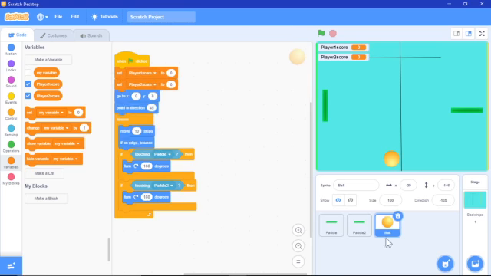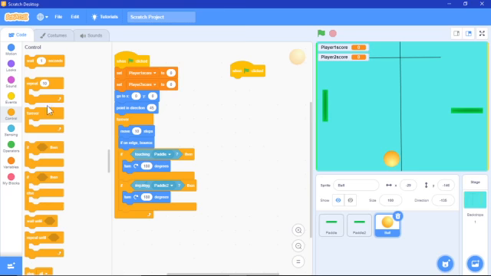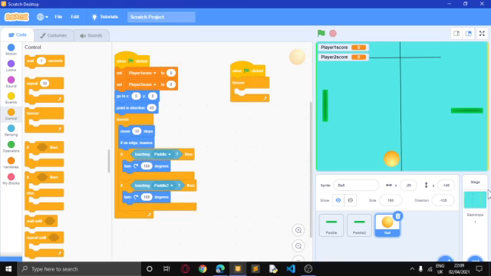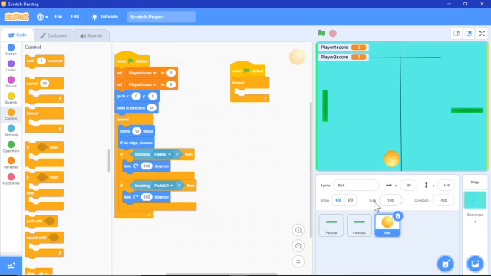Then again take a when green flag clicked. Take this forever block. And take this if then block. Put it in here.